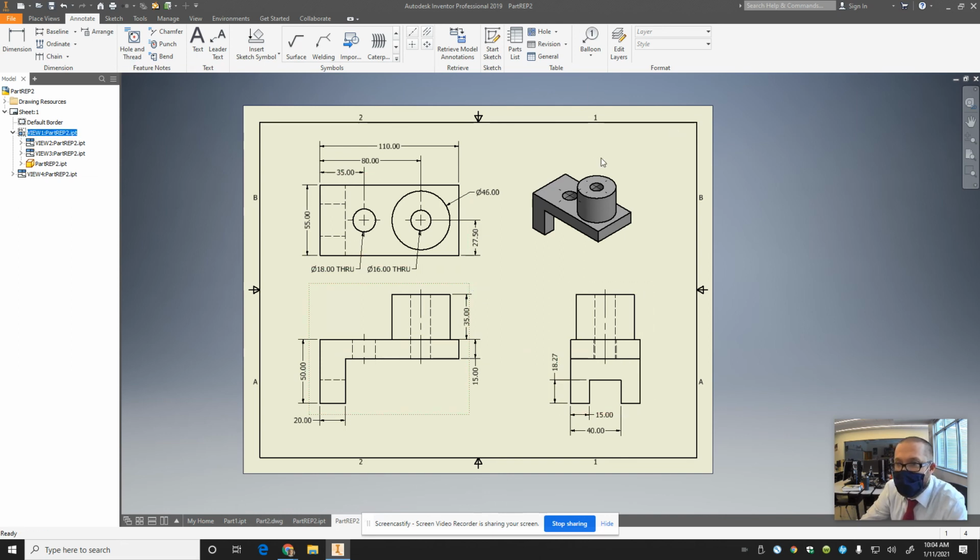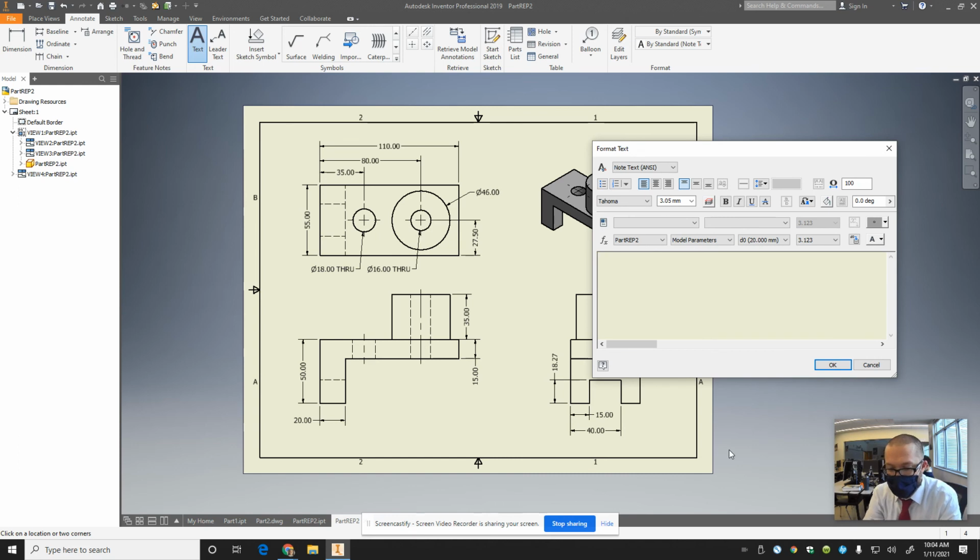Now, your name text box, right? That's supposed to go down in the bottom, down here. So I'm going to type your name, engineering 1, part replication, part replication part 2, and then today's date.